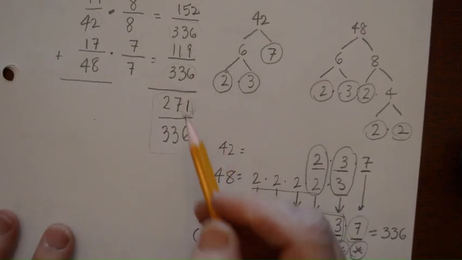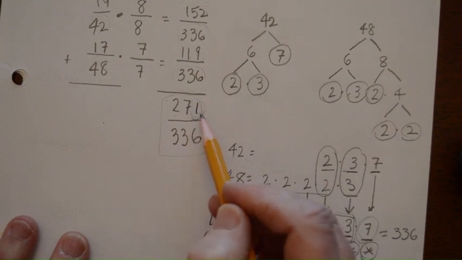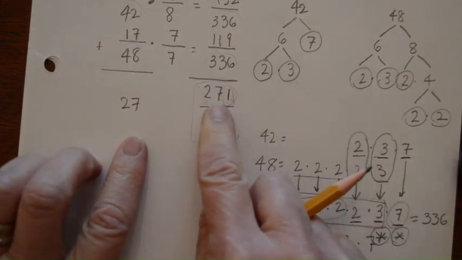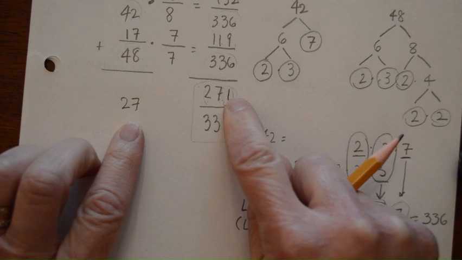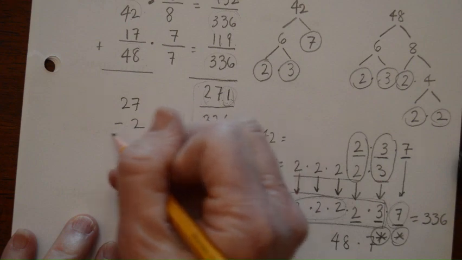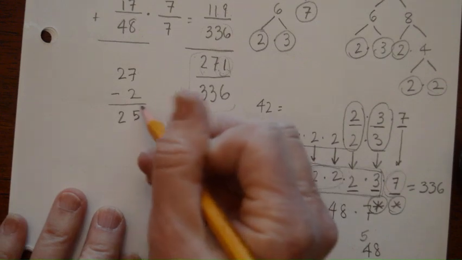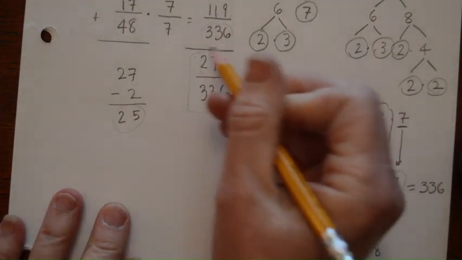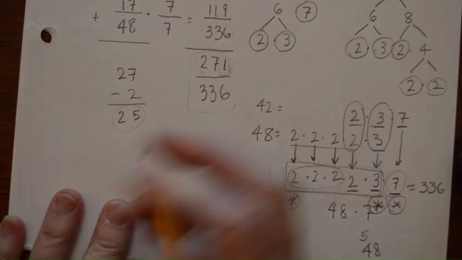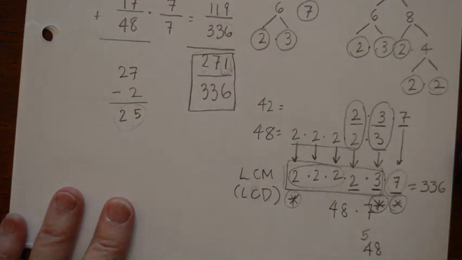So our final one is 7. Our rule for 7 we just learned this year. We have to take the digit in the ones place and double it and subtract it from whatever is left. So we're going to take the 27, the part that isn't the ones digit, and then from that we'll subtract double the ones digit. So we're going to do minus 1 times 2, which is 2. 7 minus 2 is 5. 2 minus nothing is 2. If 7 goes into this, then 7 goes into 271. 7 does not go into 25, so 7 does not go into 271. So this right here is the fully simplified answer.